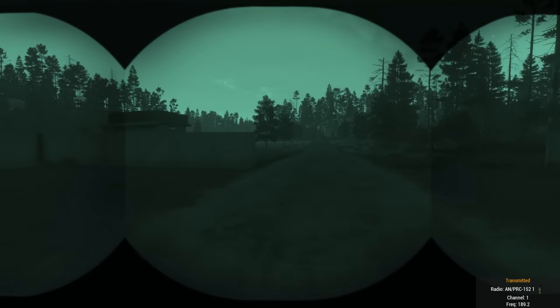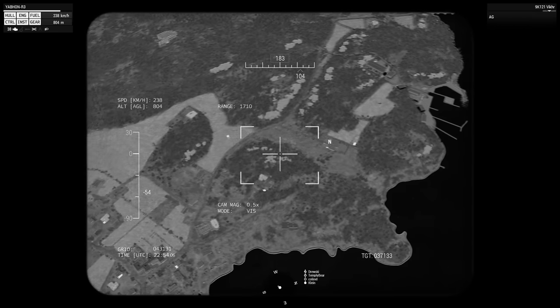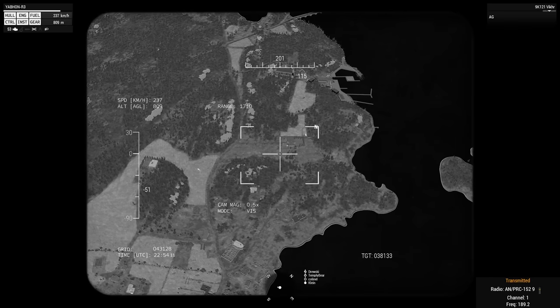Got it. Go. Moving out east. Klein, what's the vehicle situation look like? Can we take a car? You could technically take a car, yeah. Okay, let's take this car out front.